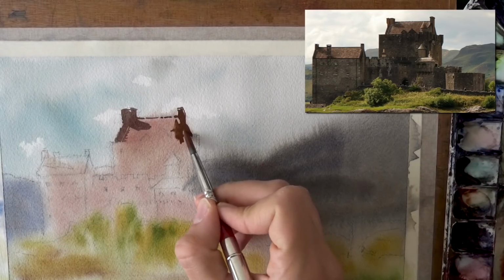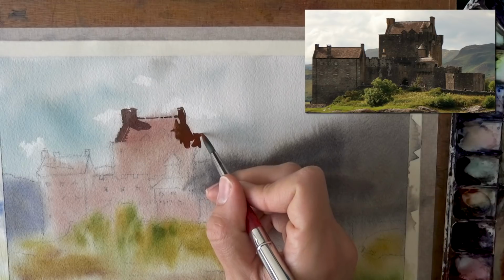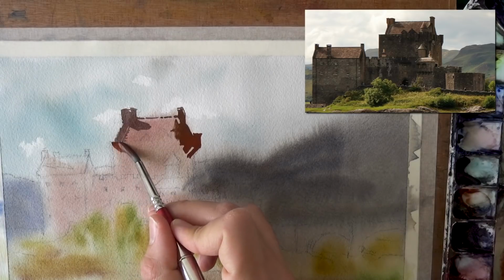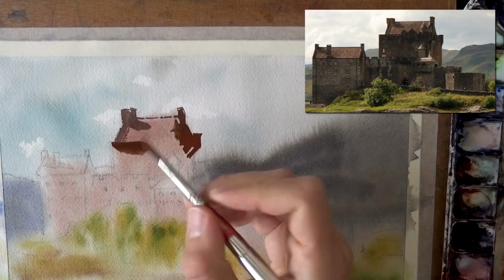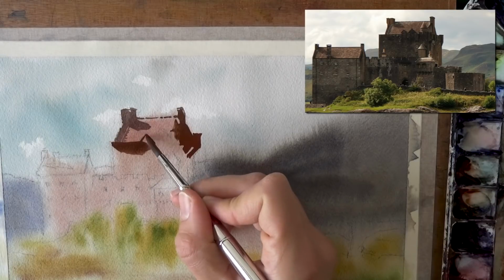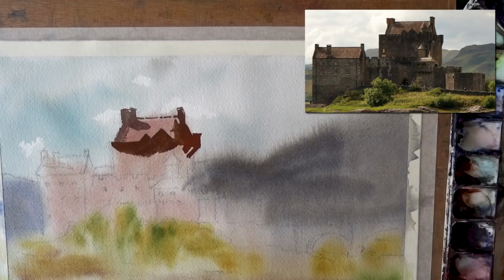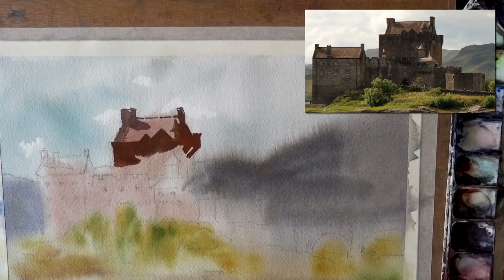So now as I move into this wall, I'm just going to connect it to this turret. I think that's a turret on the side of the wall here. It goes diagonally in. Now here's where it gets important. You just want to get the shape of these dormers on the wall. Sorry if it takes me sometimes time to remember words. It's just hard to do while I paint, so I'm trying my best. So that's dormer 1, dormer 2, then connect to the bottom part under this tower. And I'm going to switch to a larger brush now. And I could go with a bit more blue and darkness on the wall itself.